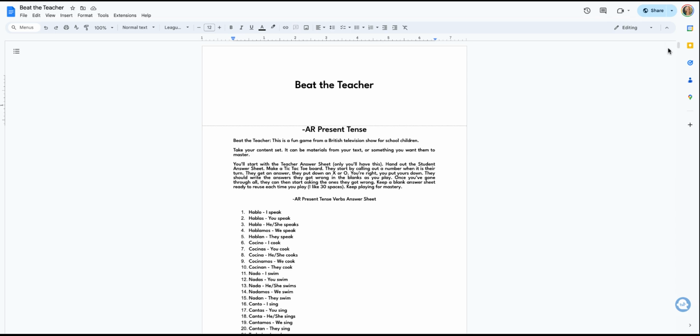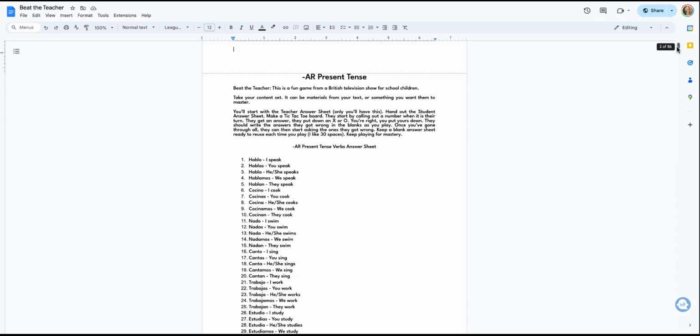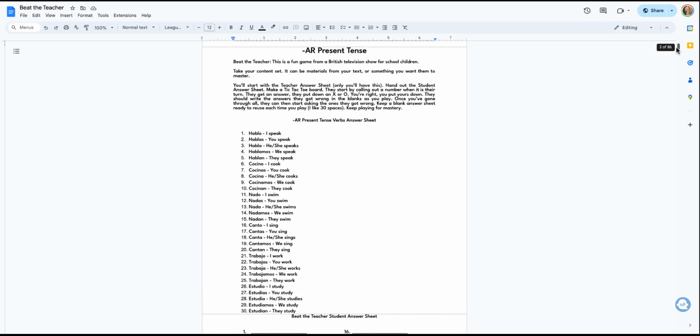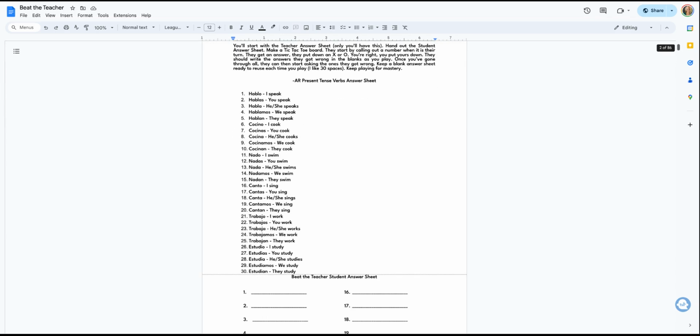So you take a content set, and in this case, there are some very simple present tense AR verbs, and you curate your content set. And I like to pick 30. It's not too many, it's not too few. If you're dealing with something that's a lot more complex, you can make it maybe fewer questions, but really it will be dictated by what you need to learn, practice, review. This is sort of old school verb conjugation practice, which I think is very valuable, and I think it's necessary to do. Obviously, you're not going to do it all the time.